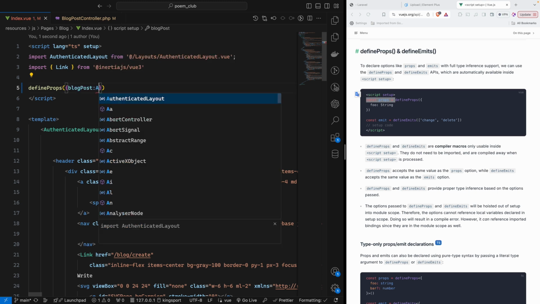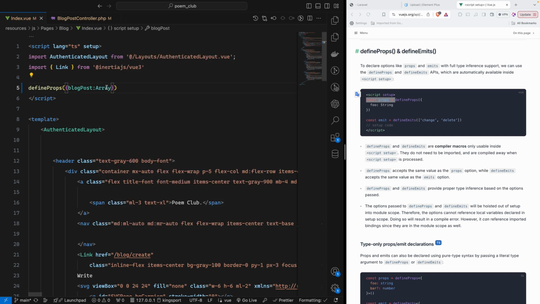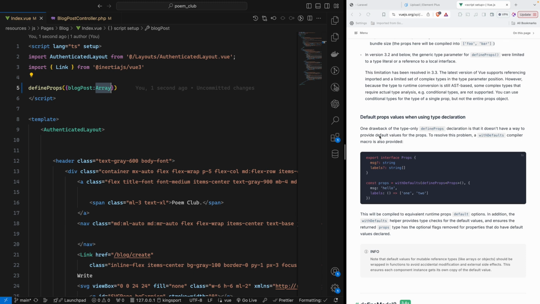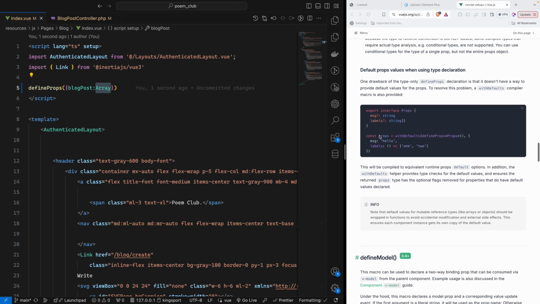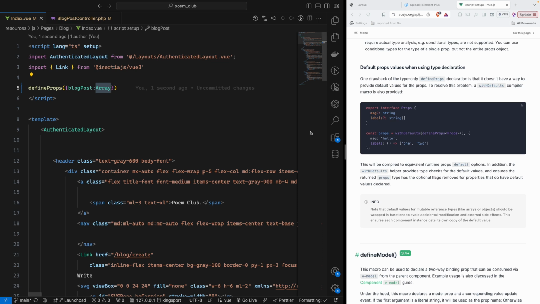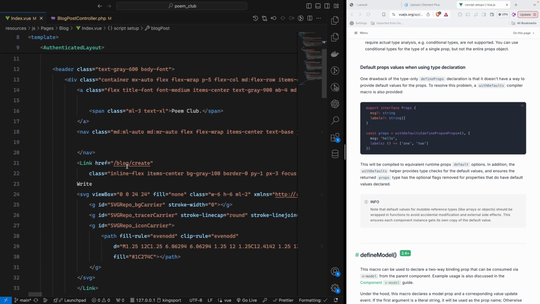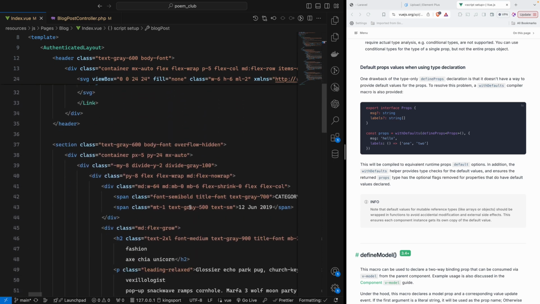Actually, no, it will be an array. We will be getting the array data type there. Perfect. So inside it, I will get the data like blog post. So I will grab that blog post in the actual UI.